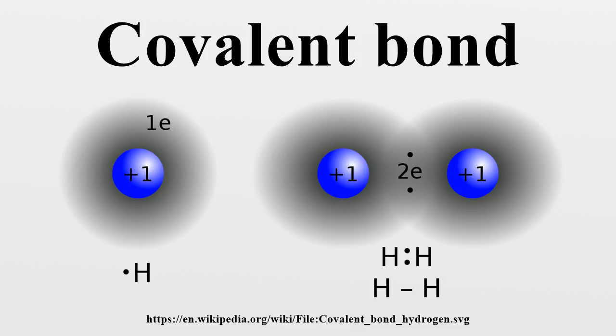Resonance. There are situations whereby a single Lewis structure is insufficient to explain the electron configuration in a molecule. Hence a superposition of structures is needed. The same 2 atoms in such molecules can be bonded differently in different structures, resulting in a non-integer bond order. The nitrate ion is one such example with 3 equivalent structures. The bond between the nitrogen and each oxygen is a double bond in one structure and a single bond in the other 2, so that the average bond order for each NO interaction is (2+1+1)/3 = 4/3.